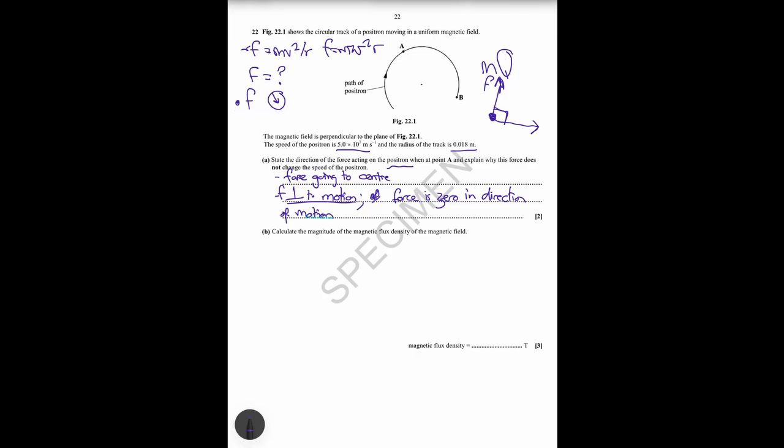Okay, so when I'm saying calculate the magnitude of the magnetic flux density in the magnetic field, again, I was kind of predicting that this was going to come up. It's probably going to be something to do with these formulae over here. Well, there's a question mark over this one because depending on the circular motion question, I don't know what the other force is going to be. But for this one, I've got enough information to figure it out. So the first thing that I'm always going to start with is F equals mv squared over r. And I'm starting with this one just because I prefer it. I just like this equation better.